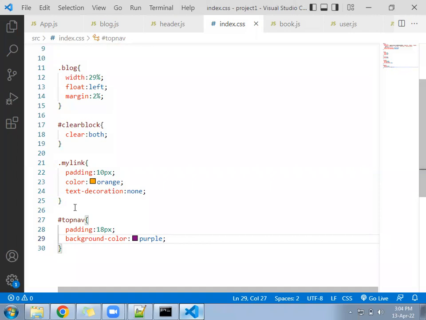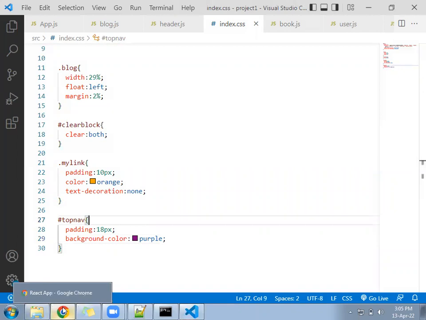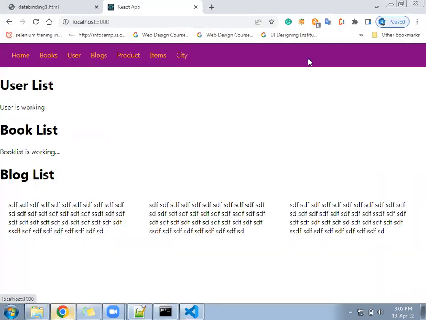So it came. Working. Yes, sir. I did not write export default. Mylink topnav. See, mylink came inside that. The text was in blue, this color, orange color. You can see it once, something like this.